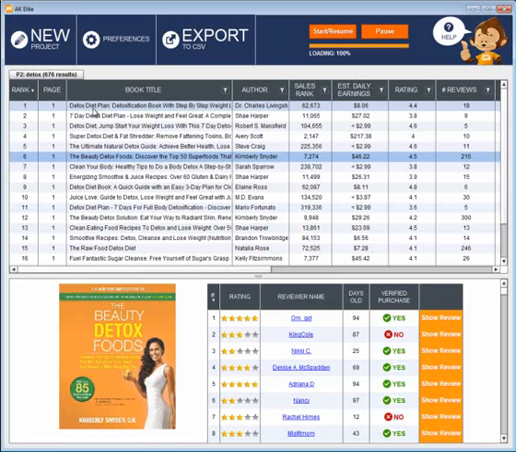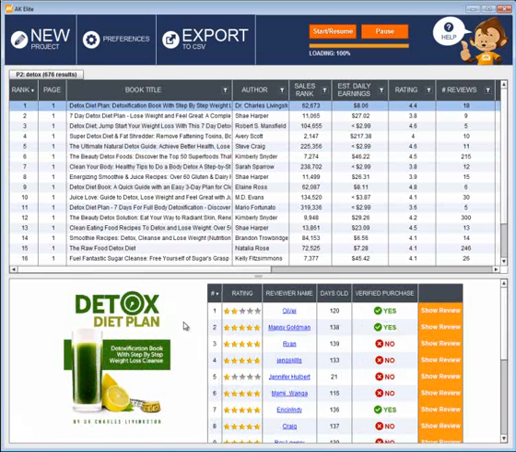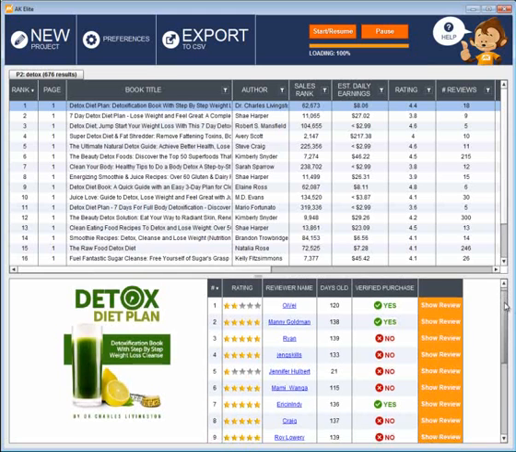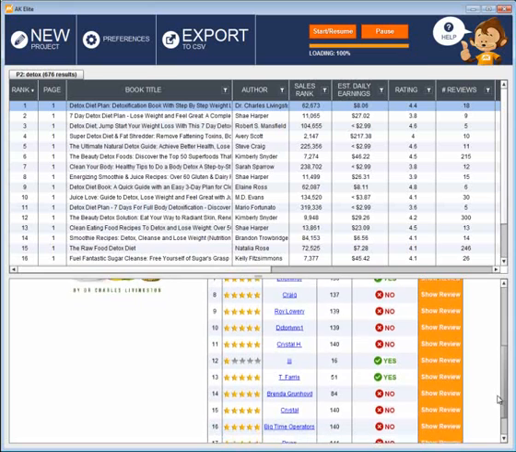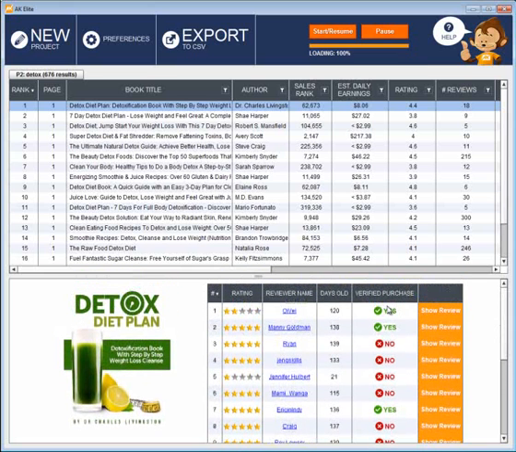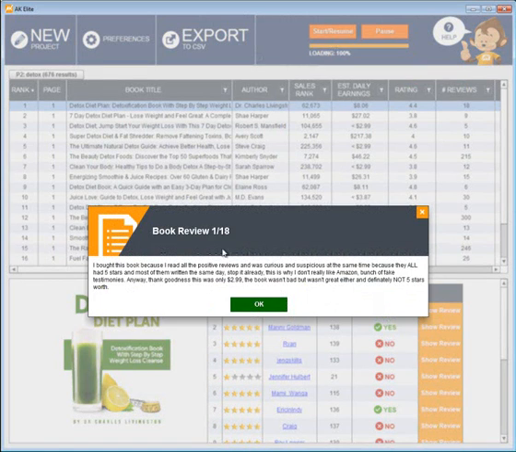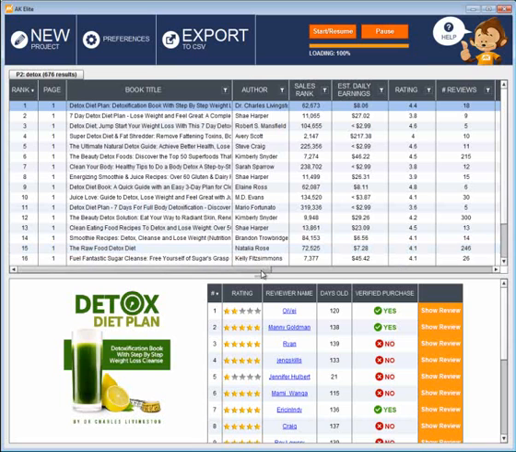Alright, so if we click on a book, we'll go ahead and click on that top one. You can see in the bottom frame it brings up some more details for you. It's going to give you the rating, the reviewer name, the days old, and whether or not it was a verified purchase. Obviously the newer the review, the better. So you can go down through here and see if the reviews left are all old reviews or if some of them are new, and you can see exactly which reviews are verified and which ones are not. If you'd like to, you can click show review, and that's going to pull up the actual review so you can read it here. Alright, so that's a general overview of Project 2.